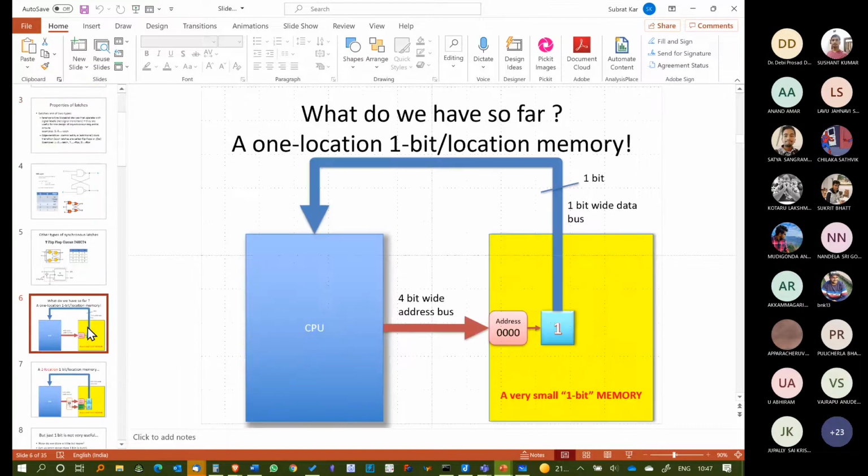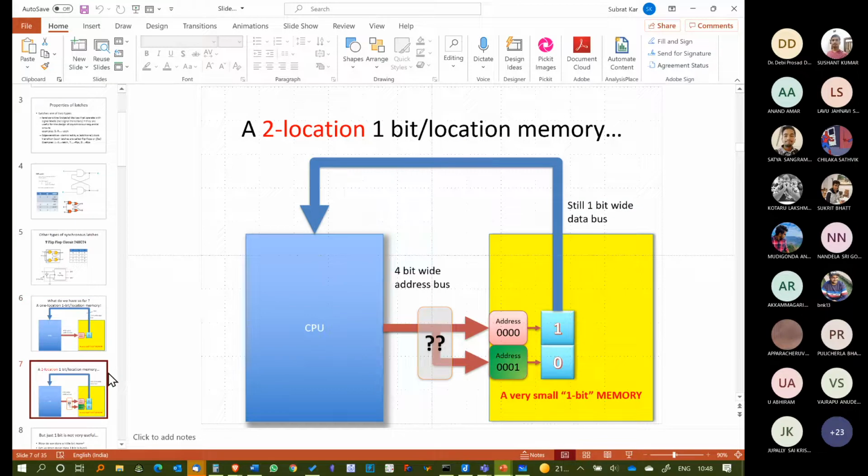But ultimately, we have a CPU and we are writing to a 1-bit memory, let's say. What do you need? You need a 1-bit storage space, so you need one flip flop in the memory. You need an address for that flip flop. And when you read that flip flop, 1 bit will come out over this data bus and go back into the CPU. Not very useful, but as a starting point, not very wrong either.